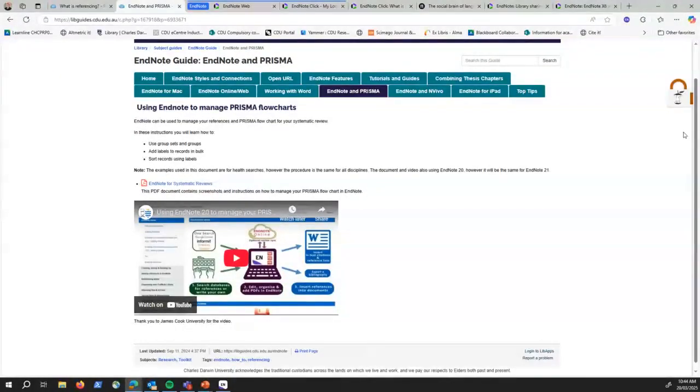And it's one of those things you can do. You can watch the video, pause it, make those changes in your EndNote library, and come back and keep doing that until you've got it set up. And you've got a PDF there with the step-by-step instructions for how to do that. So that's something you can do if that is a stage that you're at. And I recommend bookmarking that page as well. So if that is something you're doing, you can add the page to your favorites.